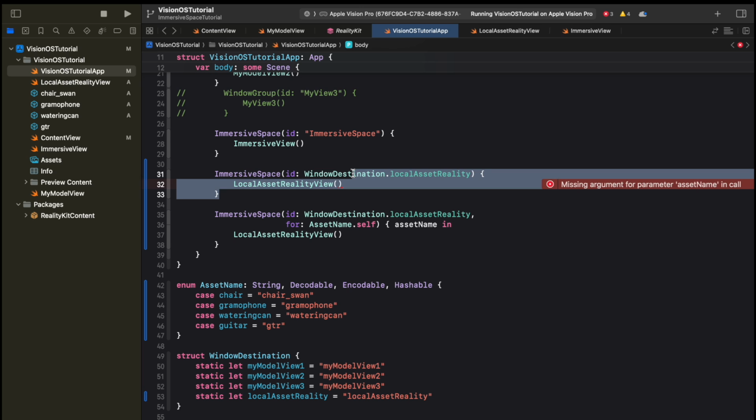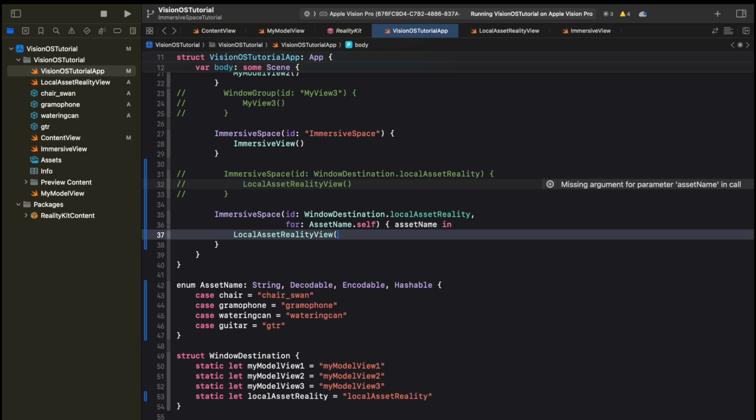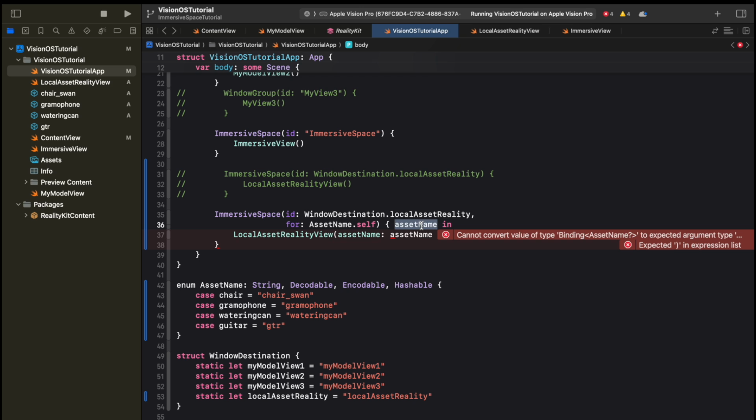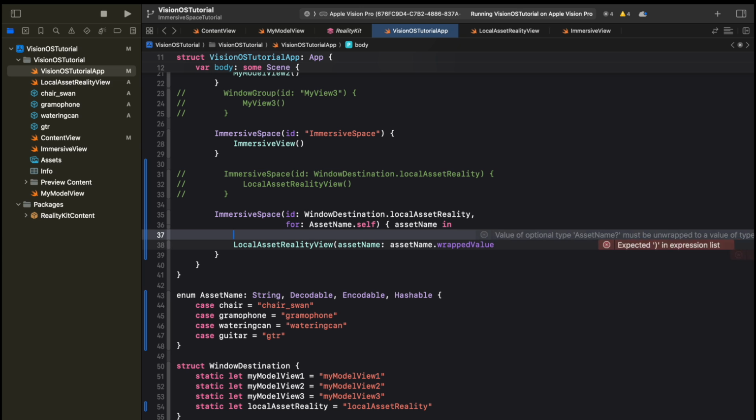And then you can just comment this out. So we cannot just give it straight up this value right up here because this is a binding, and we need to give it a wrapped value in order for us to be able to just put it in there. And since this is an optional, we want to give it an if let optional binding.